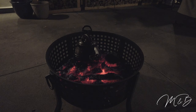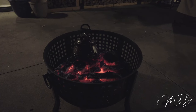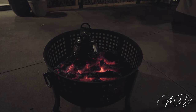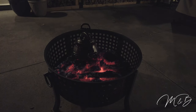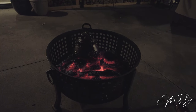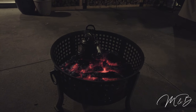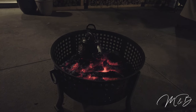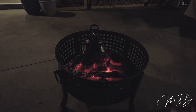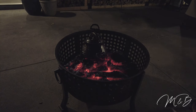I wonder, we could do this in the fireplace in the house. Have the fire going in the fireplace and just throw the pressure cooker in the fireplace and then cook. That'll be fun, huh? Maybe we'll do a video about that in the winter. You've got the fire going, sitting around the fire, having a cocktail. Then all of a sudden we throw the little Afghan pressure cooker into the fireplace, cook dinner there.